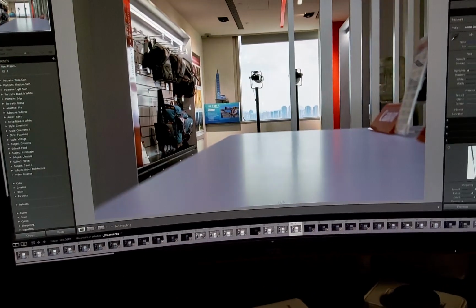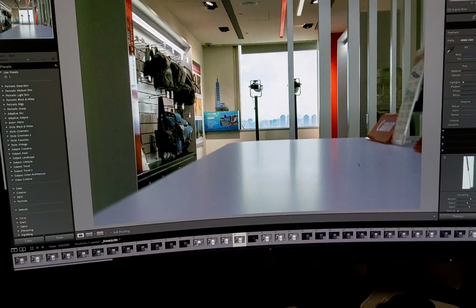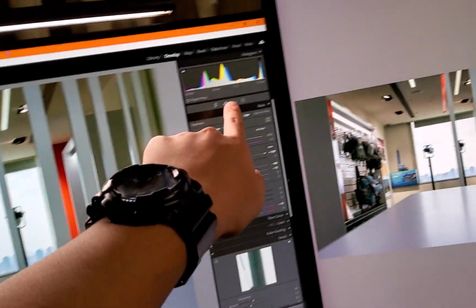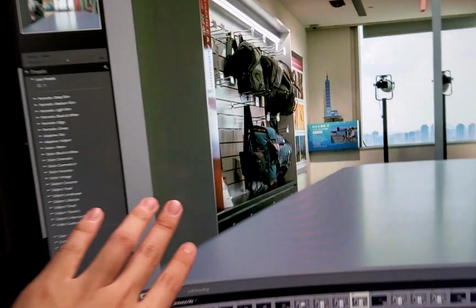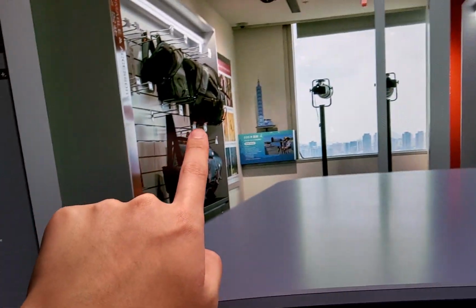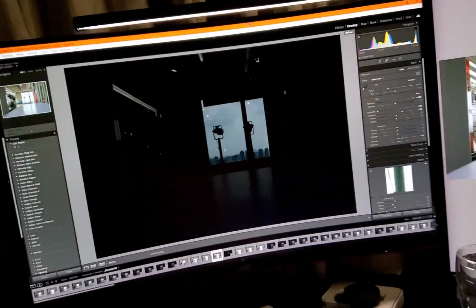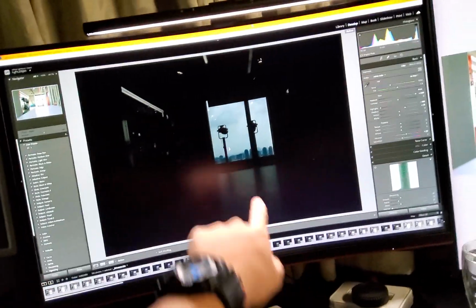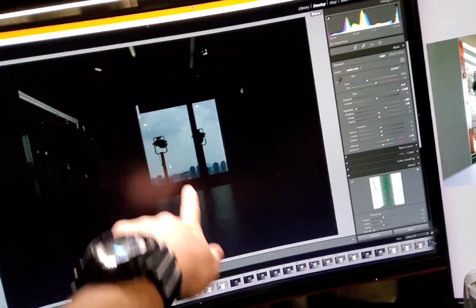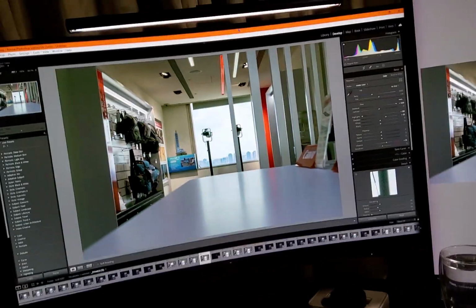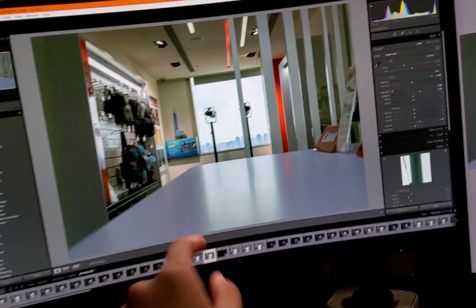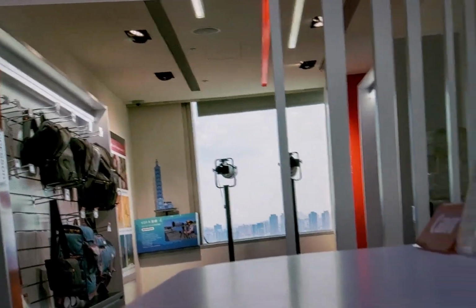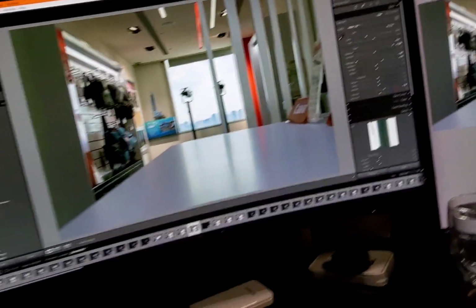Okay, so ISO 100. I think this picture is underexposed 3 stops. The shadow part has no noise reduction, and we still have a really clean image. This is the original. Look like this. This is crazy. This is super underexposed. Super duper underexposed. So we edited the photo and it became this: underexposed 3 stops, beautiful shadow, lots of detail, and the highlight, nothing will blow out because we underexposed.